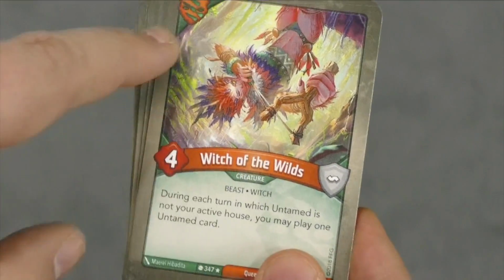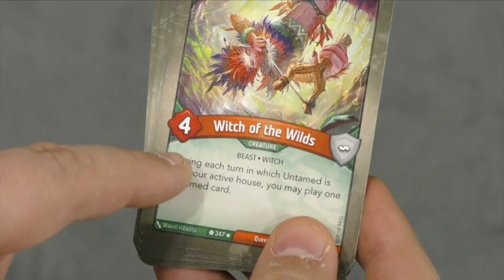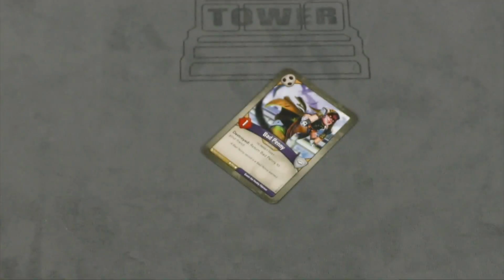During each turn in which Untamed, that's this house here, is not your active house, you may play 1 Untamed card. So I can do Aliens, the Mars guys, and play 1 Untamed card when this is in play. And this is just a small sampling of the cards that are in this set. So that's pretty much how to play. Let's go to my thoughts.